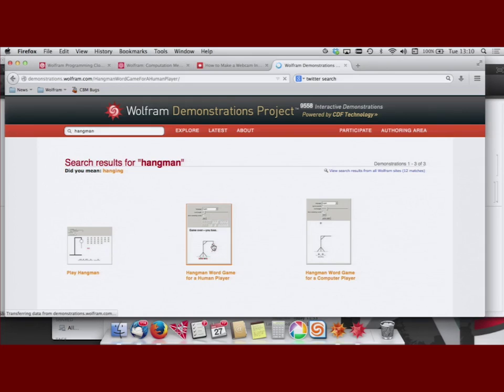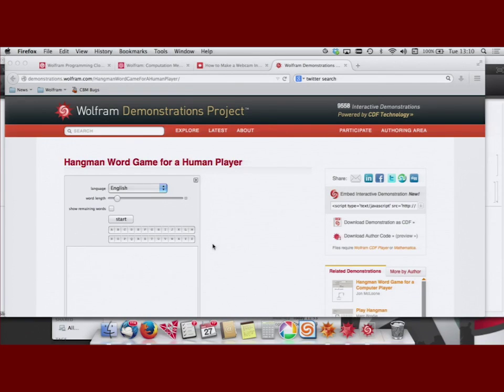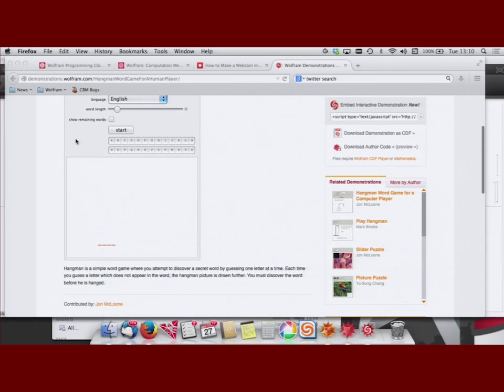And the way I concluded the strategy that we humans apply is a combination of elimination and frequency analysis. Actually, I won't bother playing this now. I'm sure you know how Hangman works. So what I concluded happens is you guess letters, first of all, on the most frequent. Everyone starts with the vowels, so we'll start with E. And then you get information back that tells you which words to exclude. So you can start eliminating the dictionary down.